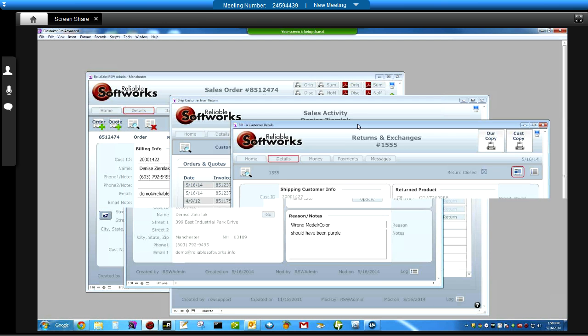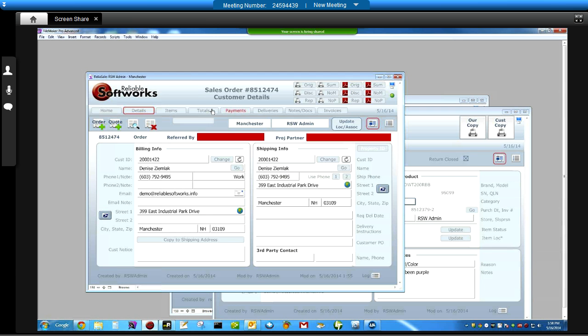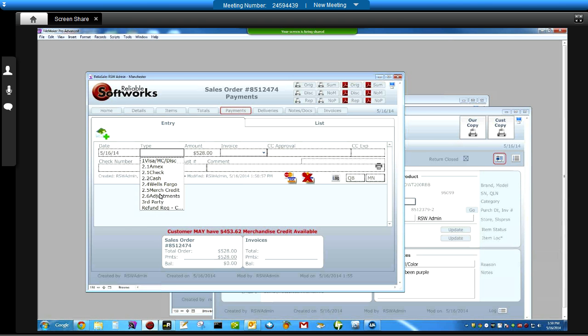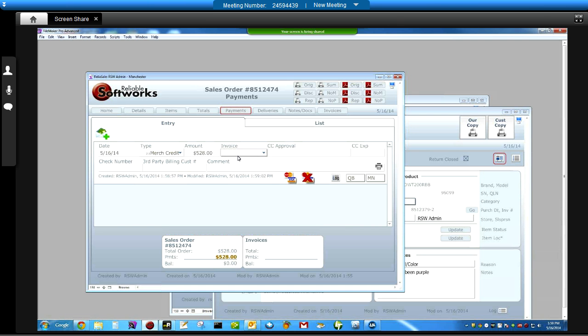But we still have the matter of that balance due on your sales order. So let's go there now, and because we created the return, there's a merchandise credit available. In this particular case, it has some other balances in there, but typically this would be for $528, and we would put that merchandise credit on there, and this would be invoiced, and we'd attach it to the invoice.